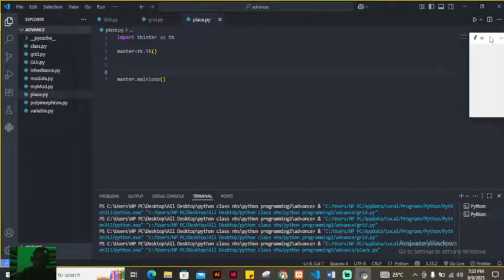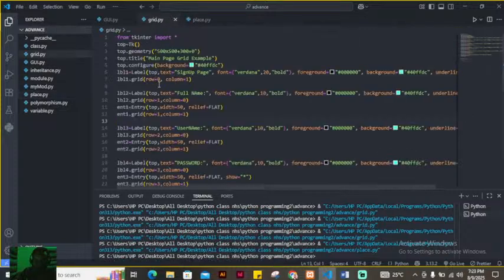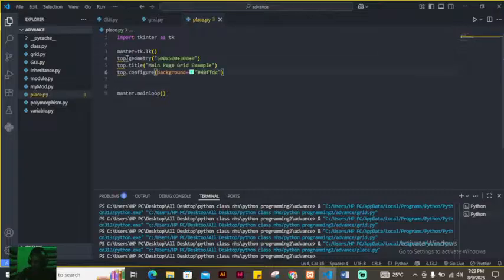Every other thing you write inside is just formatting the GUI. The formatting I have for this grid, instead of writing it again, let me copy and paste so that everything will look the same way. But I'll have to change some things. I'm changing this top to master. VS Code gives you a shortcut to change code without changing one after the other: just highlight it and press Control plus D, then type master. You can see everything change at once.